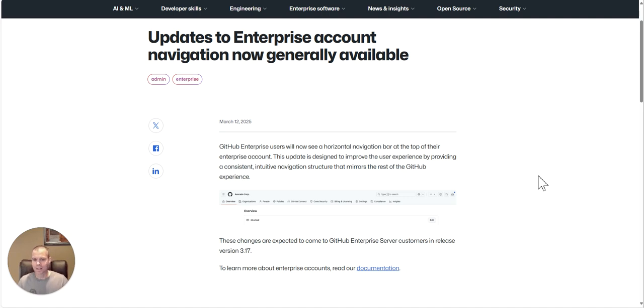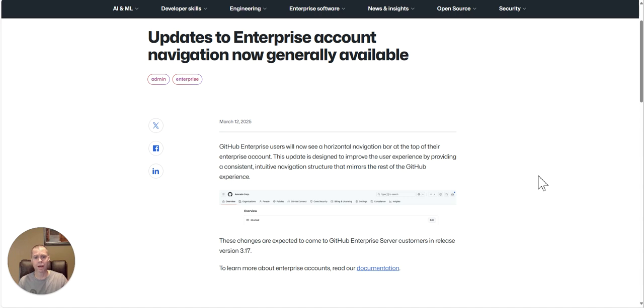So when we're looking at this, I would always go into the enterprise and I would start clicking around and say to myself, why can't I find anything? Why am I always clicking around and looking into the settings menu and where is the billing configured and how do I set these? And it was always sort of confusing. Not to mention that the old organization structure had everything inside of the left-hand navigation versus all across GitHub, you had everything in this horizontal bar towards the top. So it seems like a very simple change, but again, if you've been working inside of a GitHub enterprise for a while, this is certainly a welcome change because it just makes things easier to find.